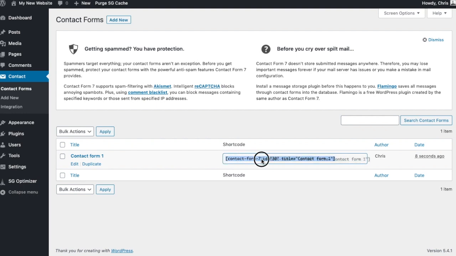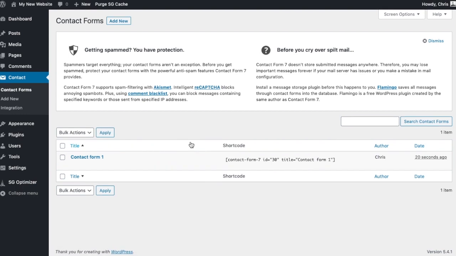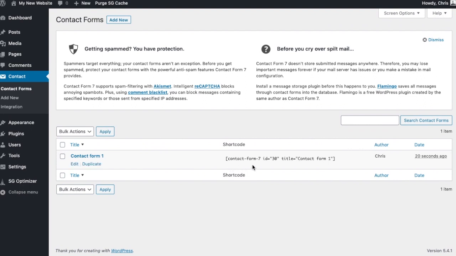In this case, we would take this and add that to a text editor within our site. Again, it's very easy. Check out a tutorial I'll have on that. It's even easier within page builders, where you don't even need to do that shortcode. Okay, so that is how to choose functionality that you want on your site, choose an appropriate plugin, have a look at the available plugins, and then install.